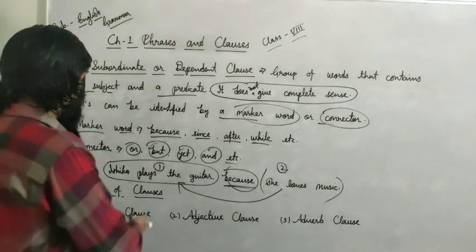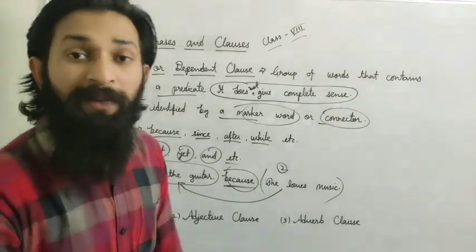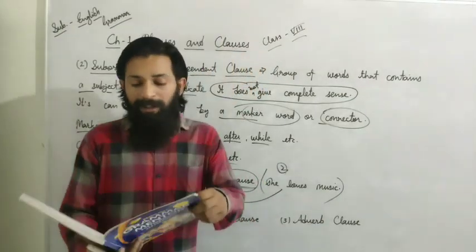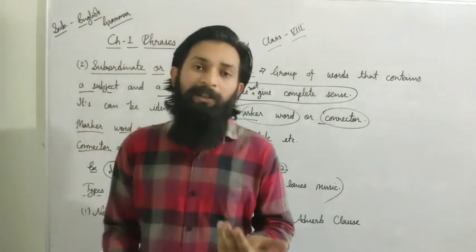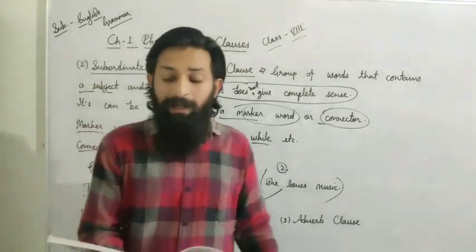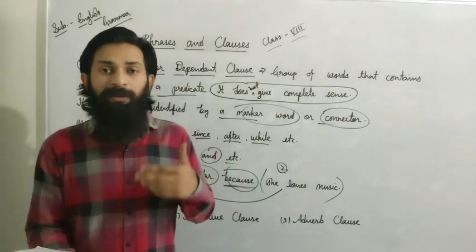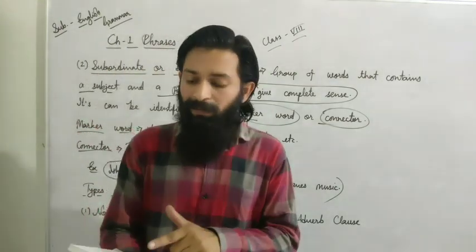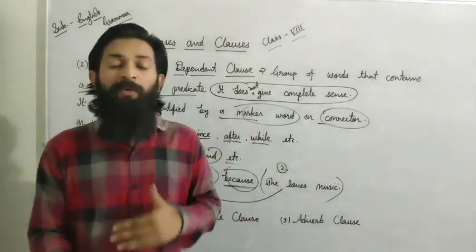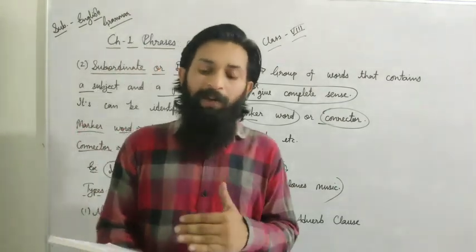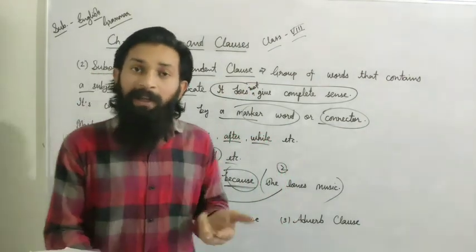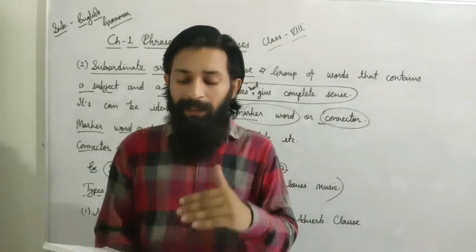Afterwards, if we talk about the types of clauses, there are many types, like noun clause, adjective clause and adverb clause. Students, in your textbook a noun clause definition is already given. If any clause works as a noun in a sentence, then it is a noun clause. It always starts with words like if, whether, or WH words like who, what, whose, whom, which, why. Such words are the starting words of a noun clause. An example is here: who have finished the homework will go for the movie in the evening. Because of the WH word here, we can say it is a noun clause.